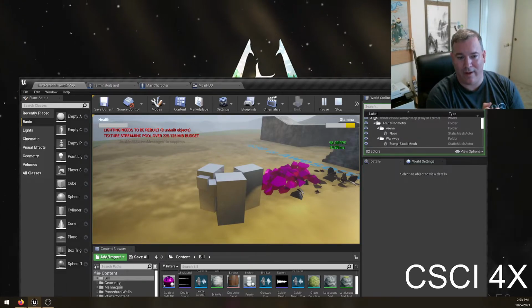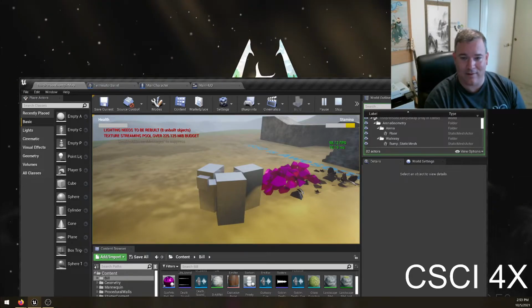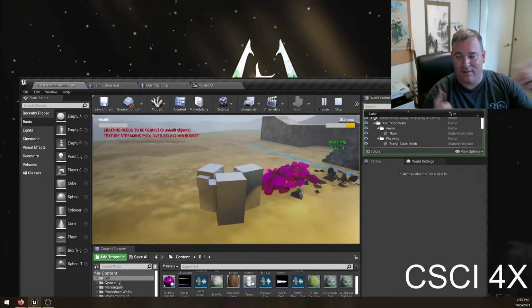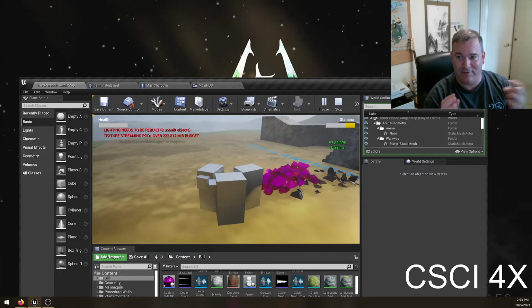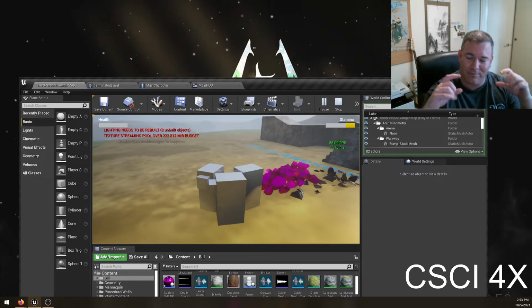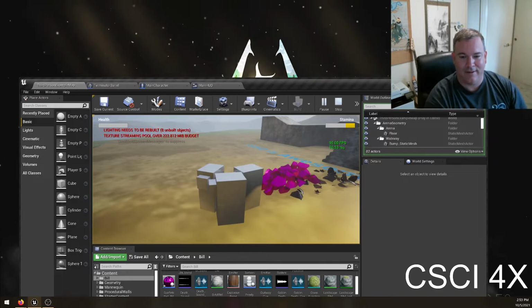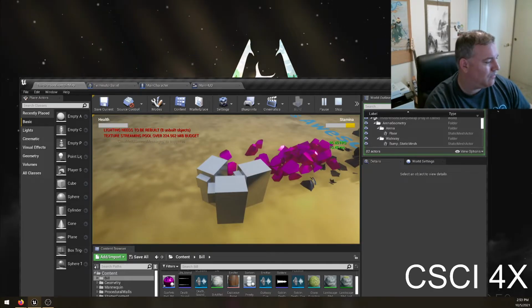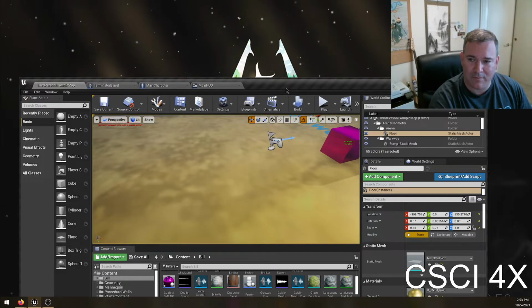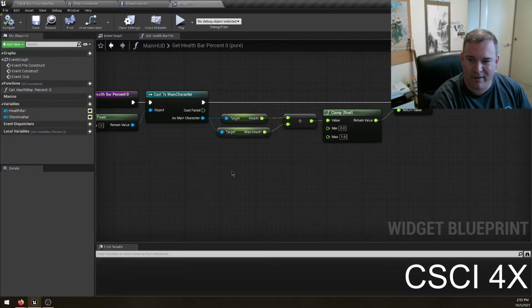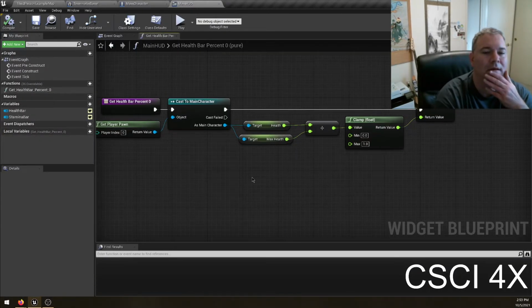When I was teaching the old way, yeah, it's really easy to draw a rectangle on the screen. You give it an X and a Y location of the corners, but then all this stuff you have to do by hand. Like you have to draw the background bar and the foreground bar, and ultimately it works out being a lot more work. So I think I'm just going to teach the UMG way from now on.